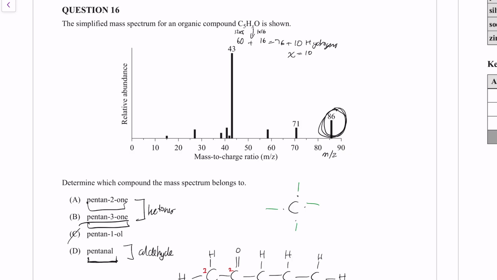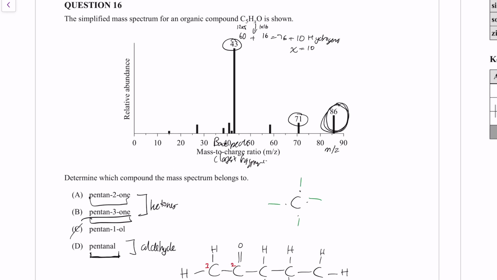So the way to figure that out, I guess, is to not only look at the 86, but look at this big peak, right? That's called the base peak. It's the largest fragment. Okay, and note the number they also give is 71. So whenever you're given a mass spectrum question, always use the numbers that they provided for you, okay? Because they mean something. They're meant to distinguish, essentially, between option A and B or whatever, and make sure you get the most accurate answer possible, okay?